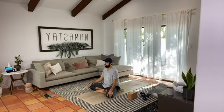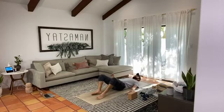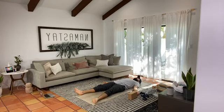And as you're ready, start to make your way to lie on your back for Shavasana, our final resting pose. If you need a little more than Shavasana right now, if you need to take one final twist from side to side, by all means, feel free to do so. If not, go ahead and flatten out onto your back. Again, there's no control of the breath.